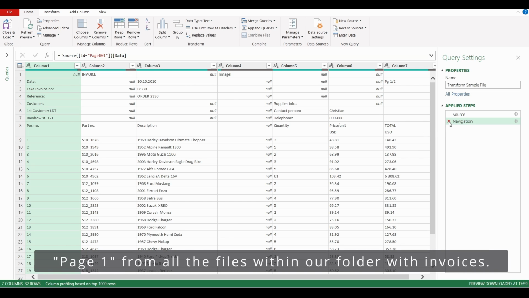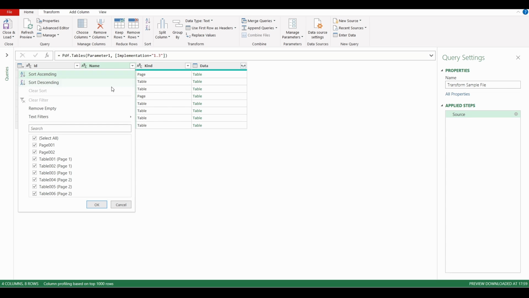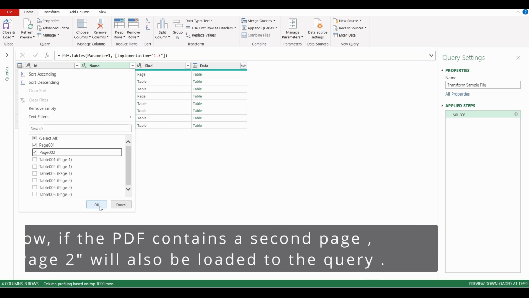So we'll need to delete this step, and here in the source tab we can see all the objects that have been identified. And what we'll do now is to filter the name column and display the 2 pages.